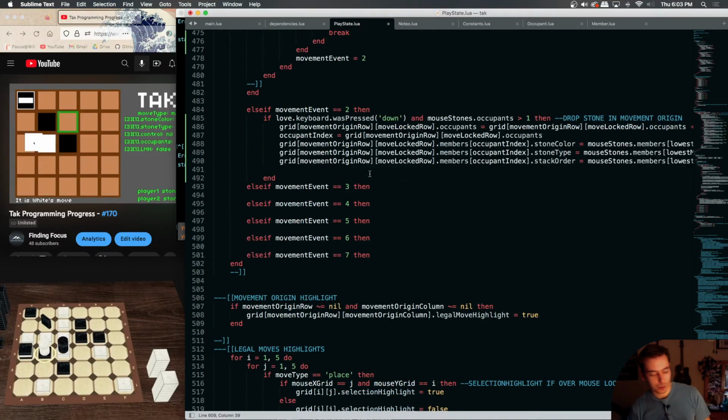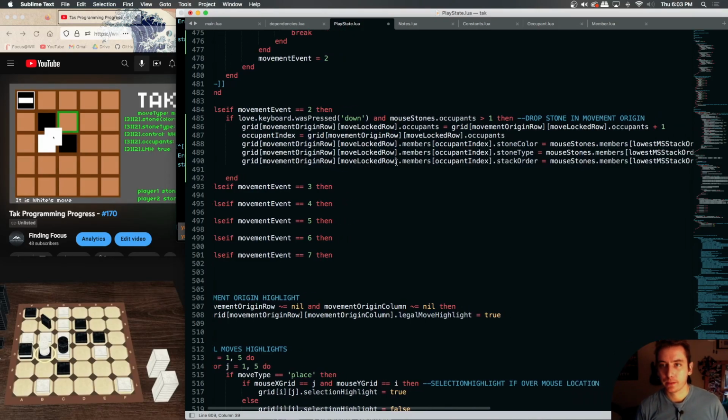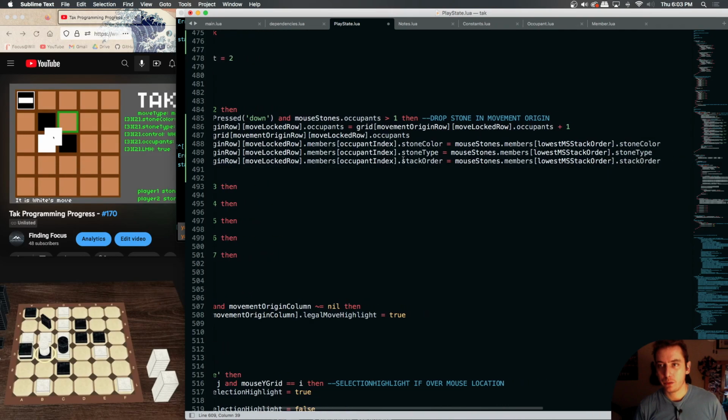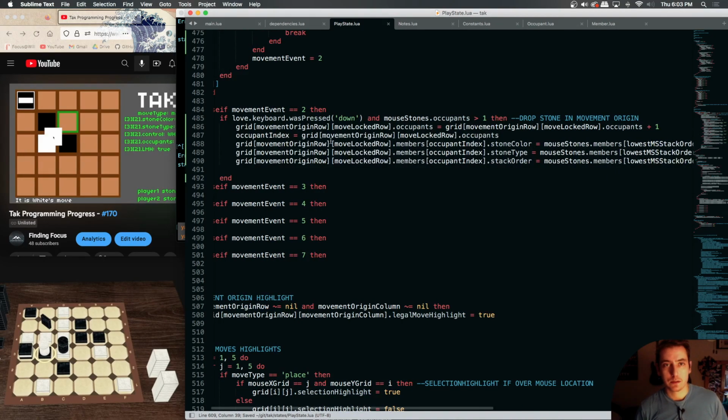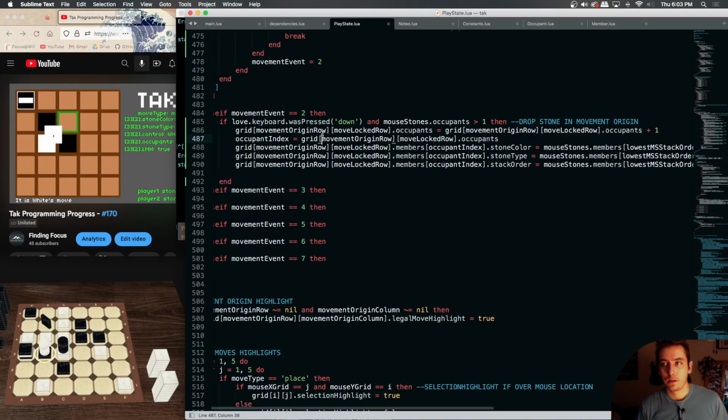It does introduce one more variable that could be messed up, so I don't know how I feel about it in that sense, but at least it seems to be working. Actually, we don't even know that. We haven't even run it yet. I think that's a good idea. We increment the occupants, we store that value in an occupant index, and that's the stone on top, basically, of our movement origin.